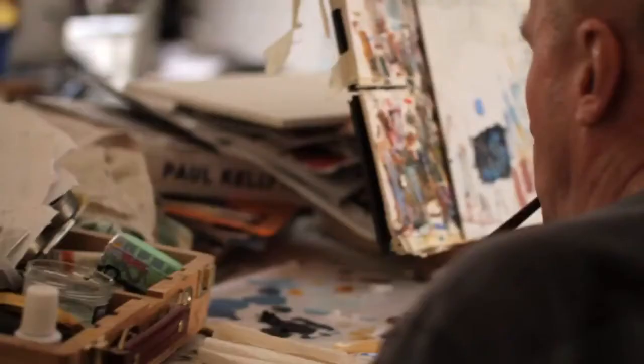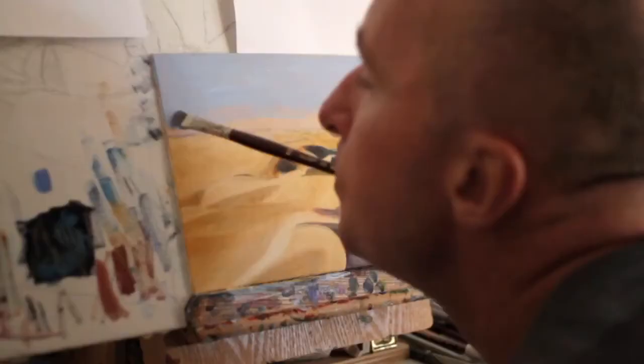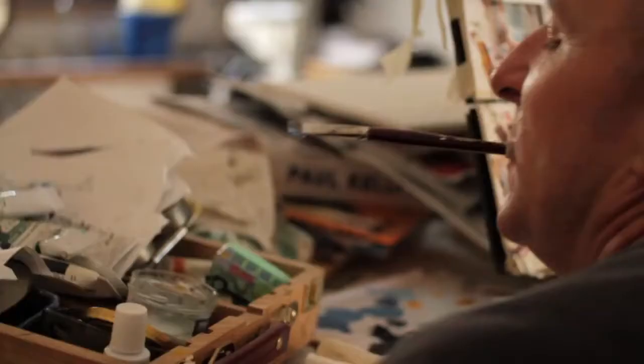I started off painting with acrylic paint and found that it dried very quickly, as does watercolour, and I couldn't cover up mistakes quite as easily. So one of my teachers when I was in New Zealand was keen for me to use oil paint, which is a lot fiddlier in many ways, but it's also slower drying and a lot more forgiving — if you make a mistake, you can cover it up a lot more easily.